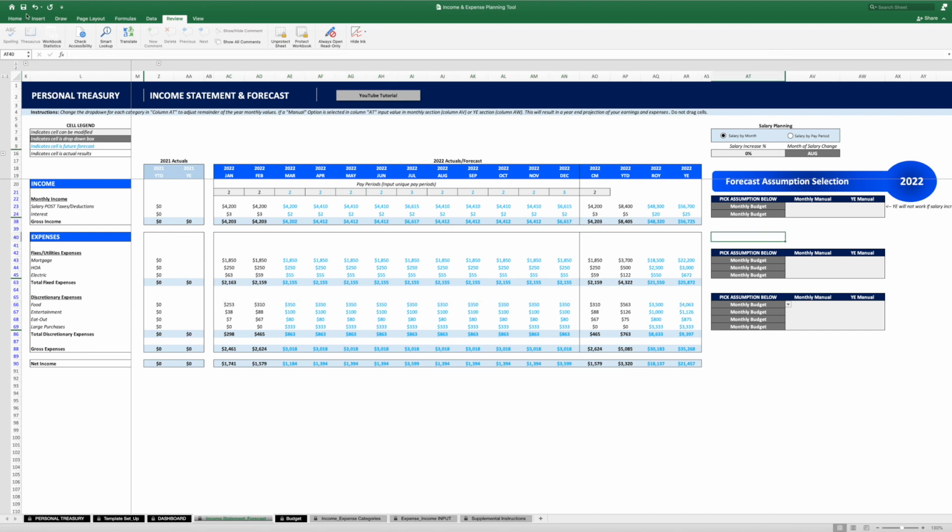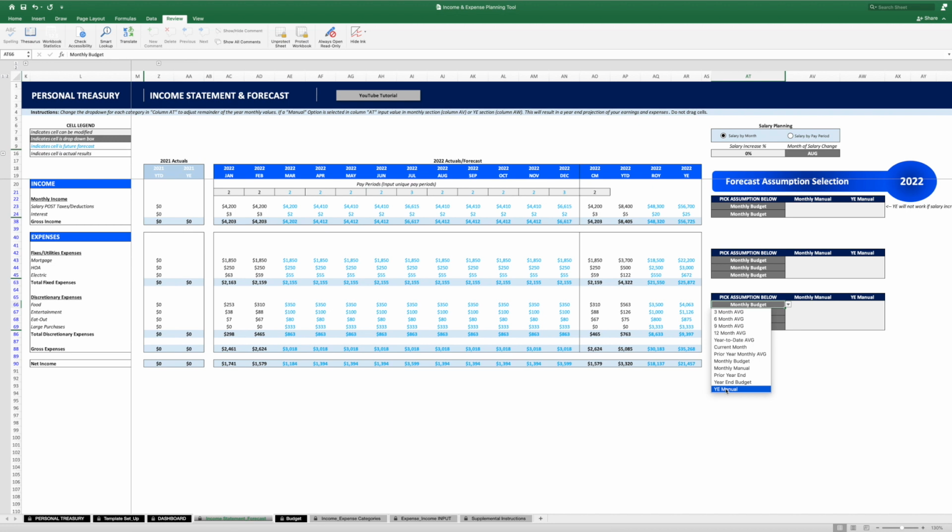Okay, so moving to section number 3 of the tab over here to the right, it contains all the areas where you can select what assumptions you'd like to apply to the rest of your forecast. You can select one of the stock options from the dropdown. If we hit one of these charcoal boxes, we'll see that there's a lot of stock options available in here. There's also 2 familiar looking ones in the form of your monthly manual and year-end manual. If you'd like to brush up on how to use those, I'd recommend going to the step number 2 video, and it'll walk you through there step by step.